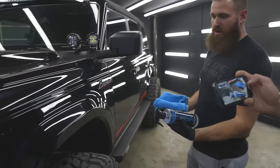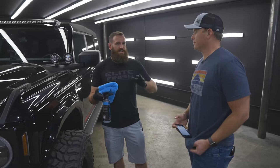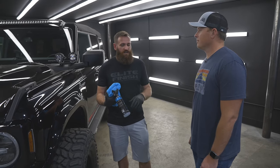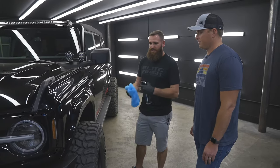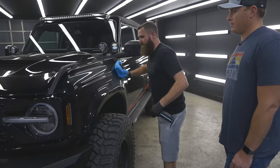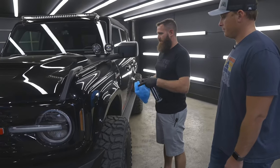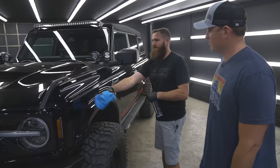We'll do a waterless wash — this is 'Wash Mist,' our waterless wash product. This is how we clean every car that comes into the shop. Obviously if you'd gone out mudding, that would be a limitation — we don't have drains here due to California city permits. For a mudded-out vehicle, a pressure washer is better. But for this vehicle in its current condition, this is perfect. These towels are really soft and very absorbent — they pick up the dirt.